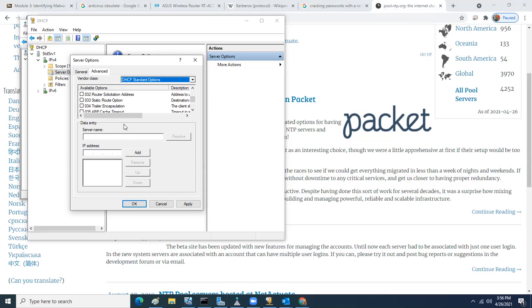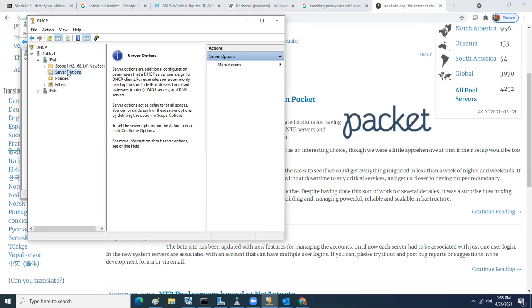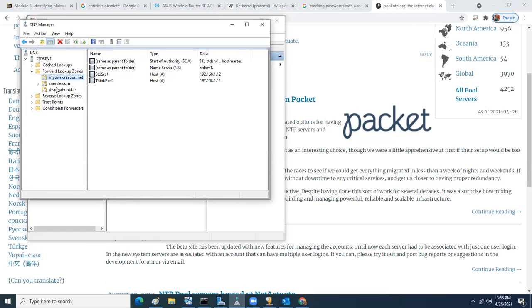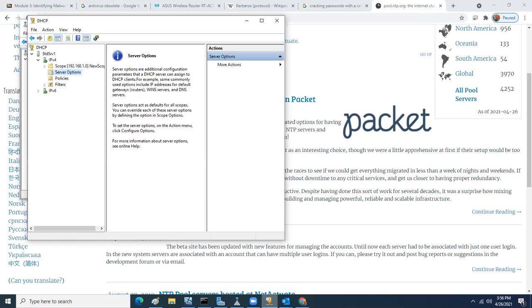documents are posted. I'll have it broken out by criteria and what screenshots you have to have, okay? But you'll basically configure the scope options and the server options, and you will configure a unique domain address. You'll create your own notional domain for use locally, and then you'll refer to that on your DHCP. That's what we're doing for our solution.